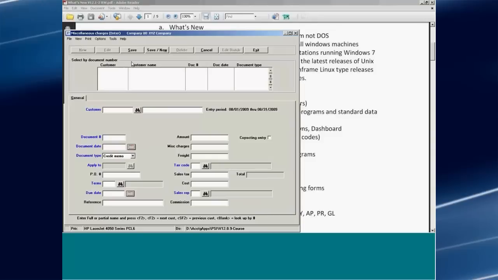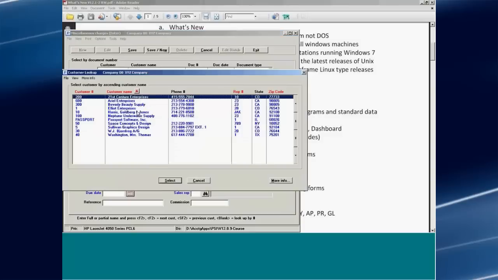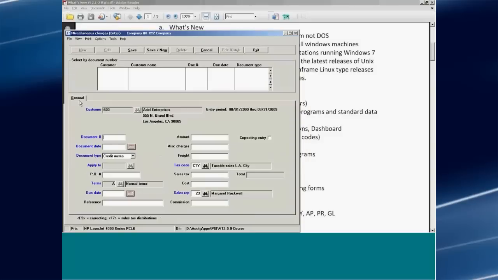But once we start to create this, you'll see we'll be able to change this. First thing I know I want to do, though, is select a customer. So I'm going to select Aerial Enterprises. Now, merely having selected the customer, I now have where they are, who the sales rep is, their default terms, and I filled all of that stuff in. So I'm not hitting function keys to pick up the defaults. The defaults are still there, but I simply have to override them if I want to make a change.